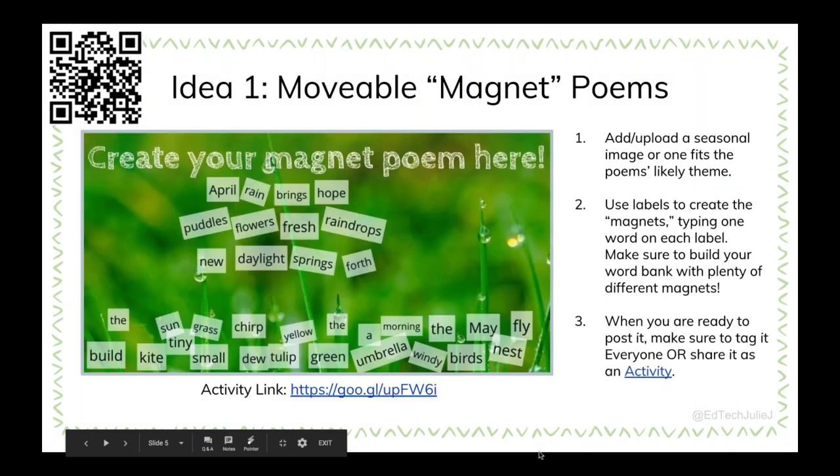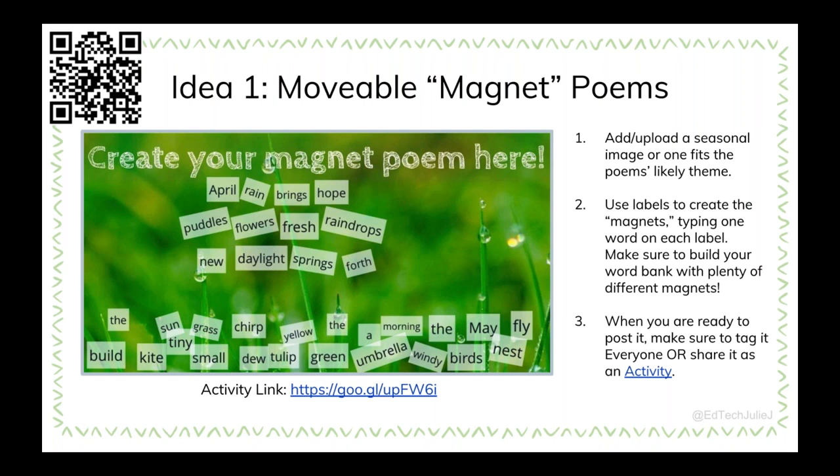I want to give you about four brand new ideas for different things you can do with poetry in Seesaw tonight. This is one of my favorites — I call this magnet poetry. In my classroom when I was teaching, I had whiteboards with a set of magnet words that looked just like this: white with black letters on my whiteboard, and students would play with them and move them around. When Seesaw came up with labels in one of their updates, the first thing I thought was that those look like magnets and I wanted to use them for magnet poetry. I've experimented with that a lot with my own students. Now that Seesaw has activities, you can actually create part of this for them, and I wanted to make sure tonight that I included an activity link to this for you.